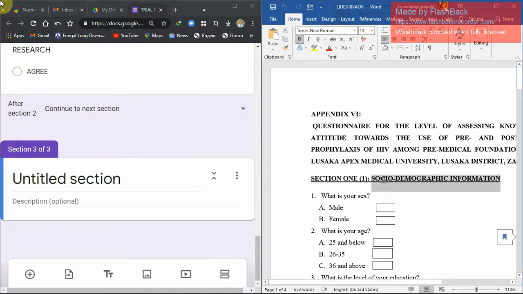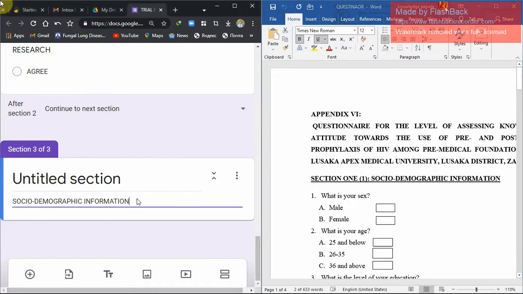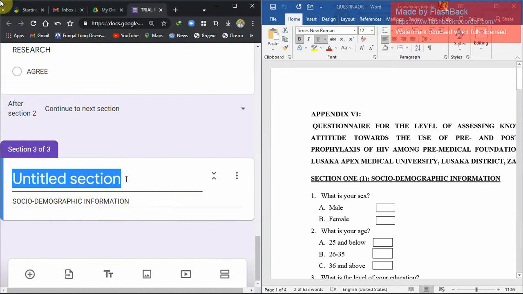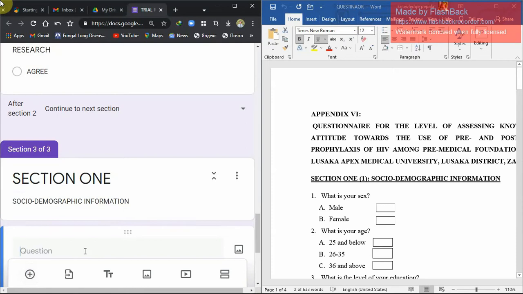I'll just copy this. So this one is describe, and then you say section 1 like that. Then you have described it. Then you add questions. What questions?